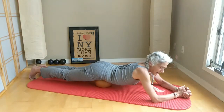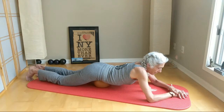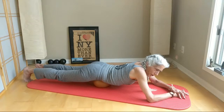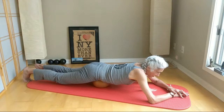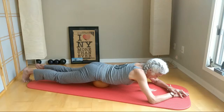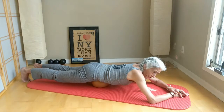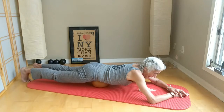And slide your legs down and take the ball just above the pubic bone. And just take a couple breaths there. And now I want you to come up on your toes and inhale and exhale. You're going to just start to bring that pubic bone down towards the floor. Inhale and exhale. Just bring that pubic bone more down towards the floor. Extend the legs out super strong. So pull those heels back.